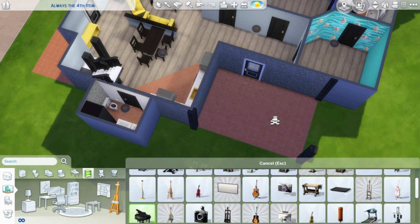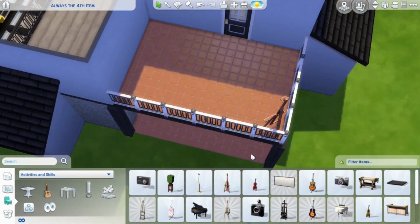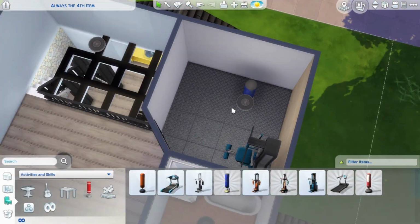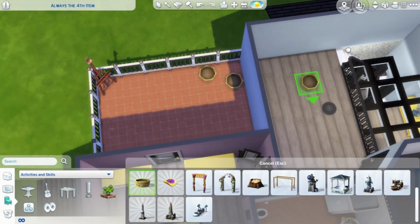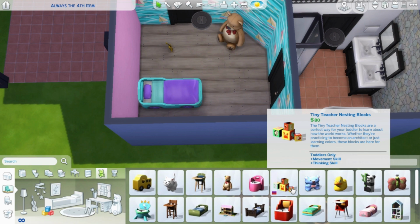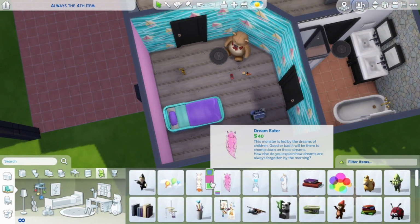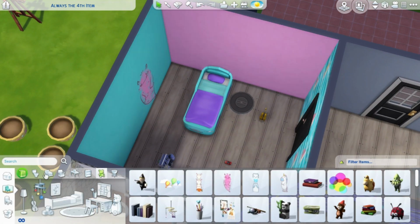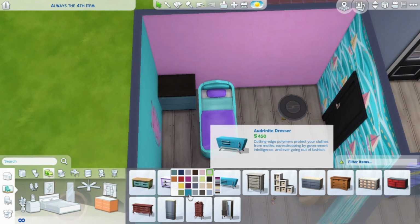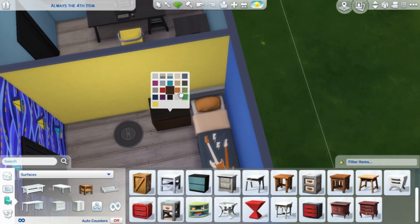Then I put some things in the office and I moved on to the skill building items, and I needed to choose the fourth one always, which of course means that it's a little difficult. For example, in the workout room, I did something a little sneaky. I used the fourth object that is displayed there with all the workout equipment, but also the fourth weight machine, just so I had actually two objects in there. Otherwise, it would have been quite empty.